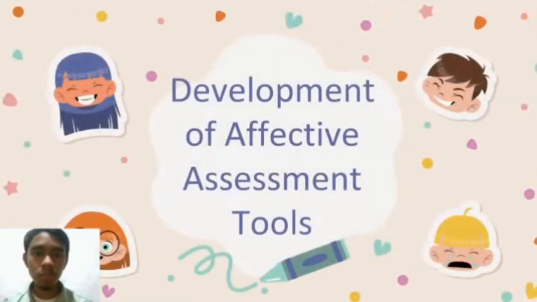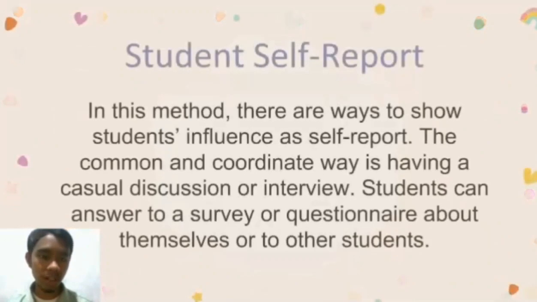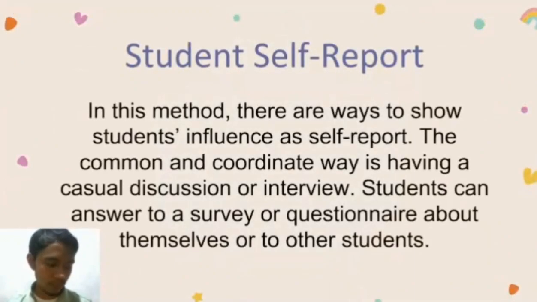And so we will be going to the development of effective assessment tools. In this part, we have three tools according to Macmillan in 2007. The first of which is student self-report. In this method, the students themselves give input on their affective behaviors, their affective factors, to the teacher by themselves.